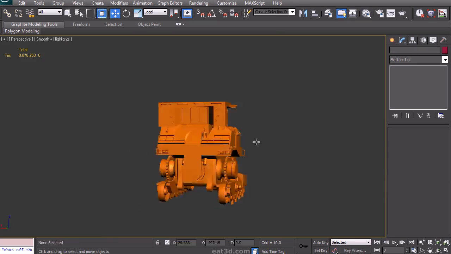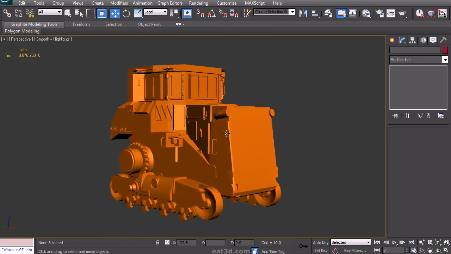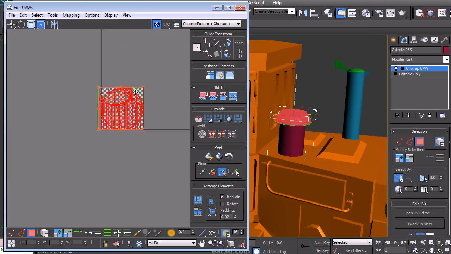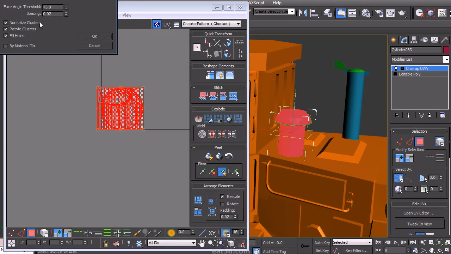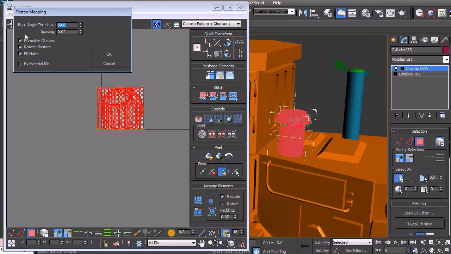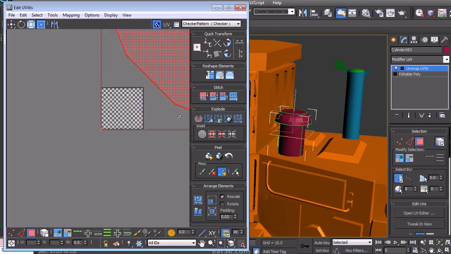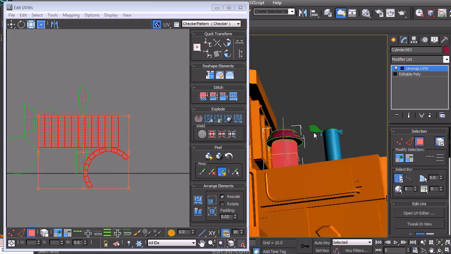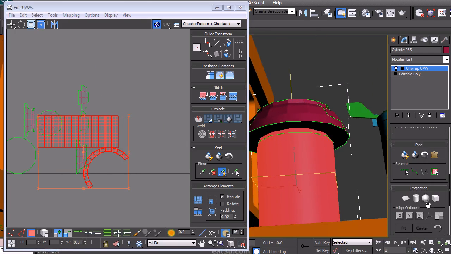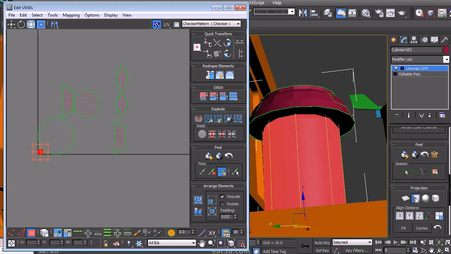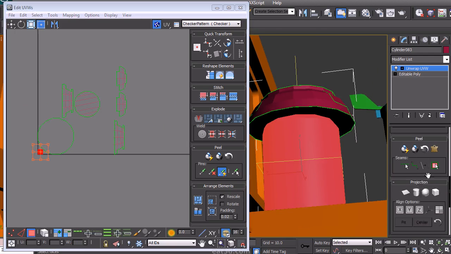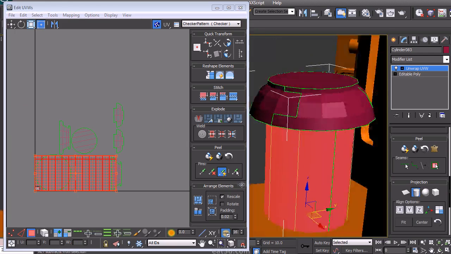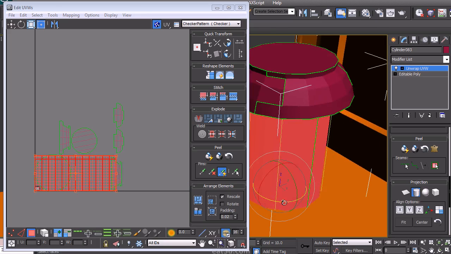So we've got all of these main parts done, but I think there should be a few more attached here. So we've got these chimneys that we have to do. They're not very hard, they're just cylindrical pieces, especially the bottom part. The top one that's slightly tapered, we need to put some more effort into. So just a quick flatten to see what we have, and it's easy to separate the parts. I'm selecting these, see what an unfold does, and I don't like it that much, so we're going to try a cylindrical, make sure to turn off normalize, and that looks about right.